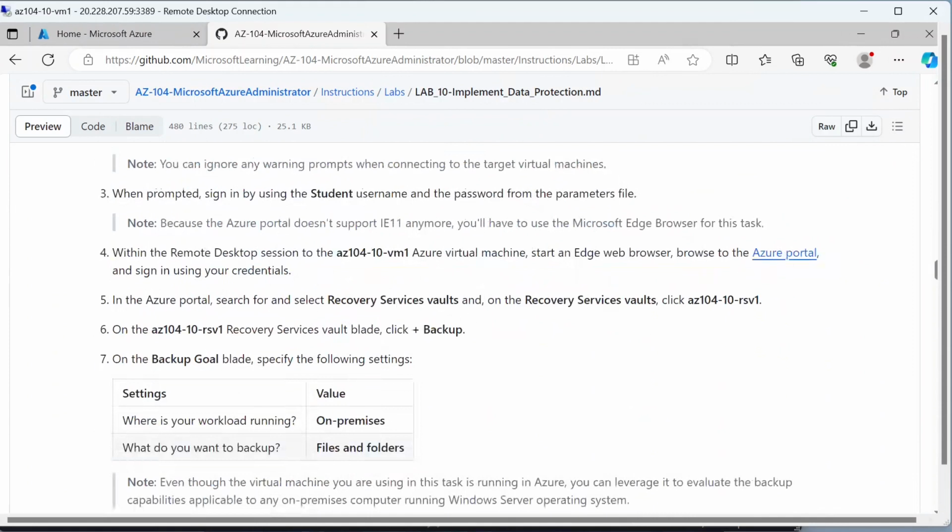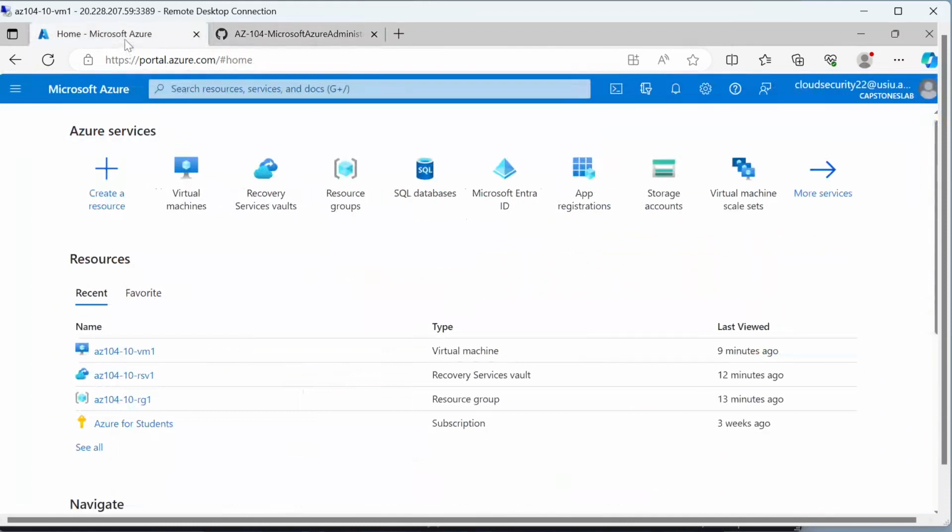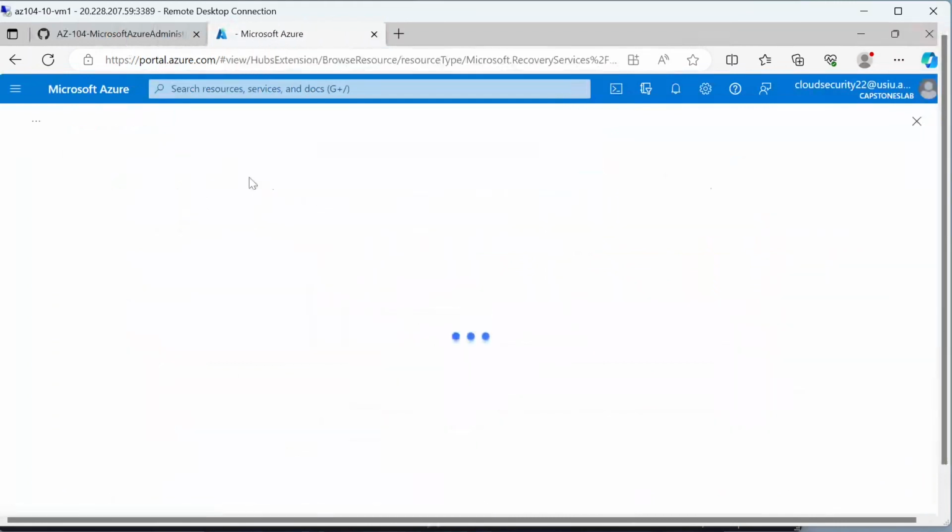We are logged into the portal. So within the portal now, we need to search for the recovery services vault once again. I'll just drag this tab here, and this is the recovery services vault. We have this link here because we have been using it. So that's the link.